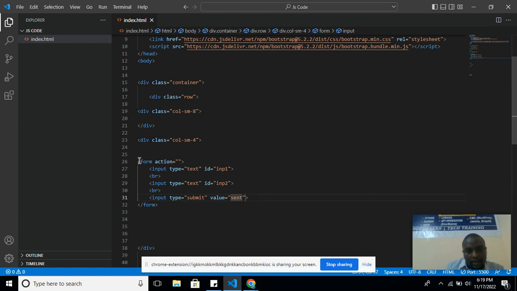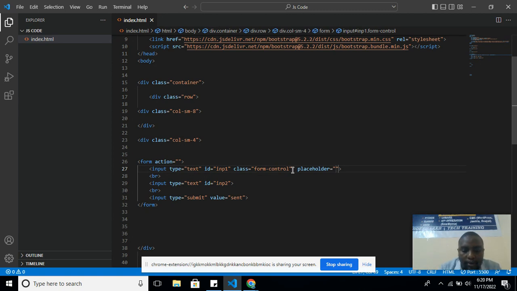So this is just pure HTML. To style it up, we need to introduce other things, like a class for an input, class form-control. And maybe we can have a placeholder to give people some hint of what they are expected to type.